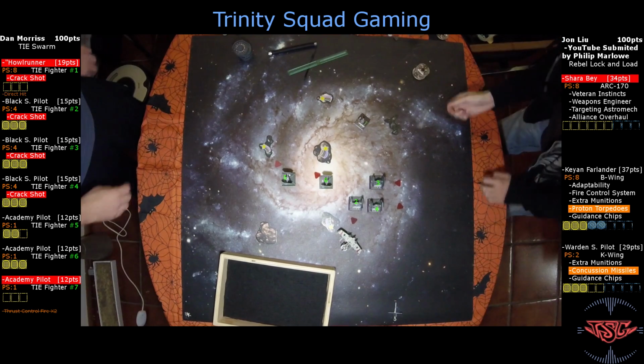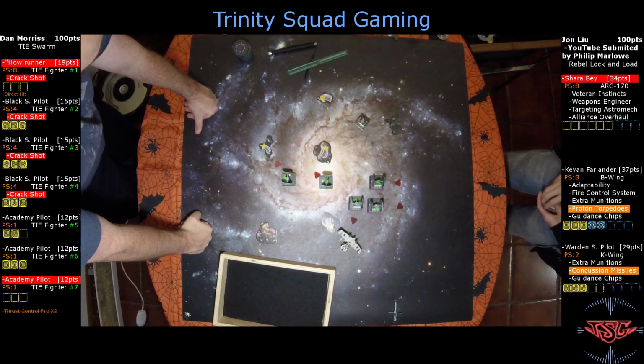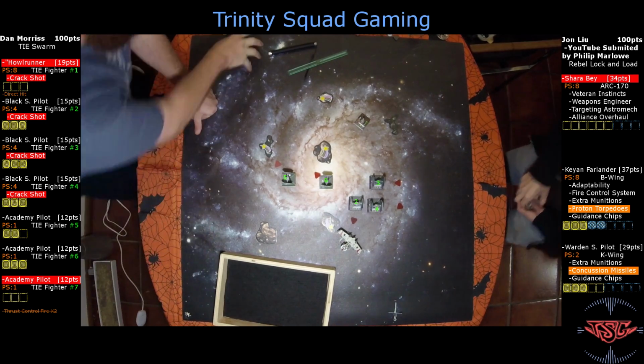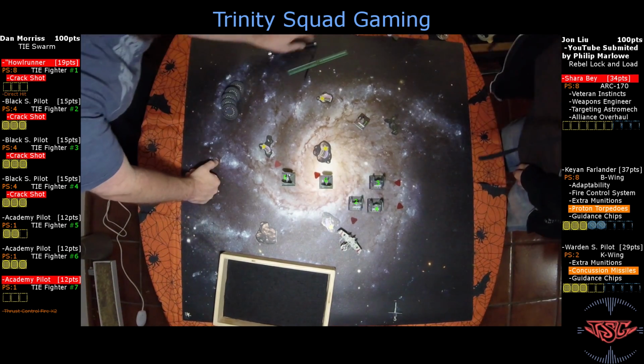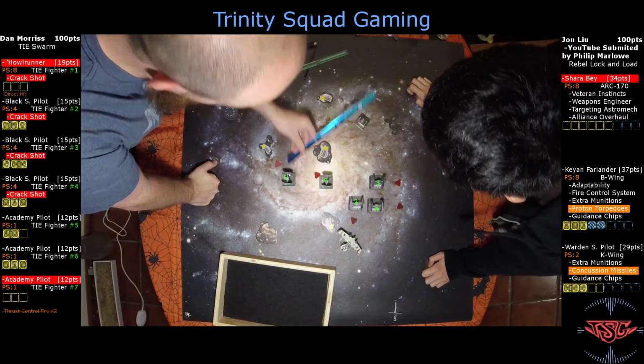1 shot, 1 hit from 3. And so I plink 2 shields off Kian. Yeah, and then you used up all your crack shots. Yep. Which is fine by me. That's what they're there for. Exactly. Against the low agility, they're just great. They're not as good against high agility for the most part, but they're definitely good.